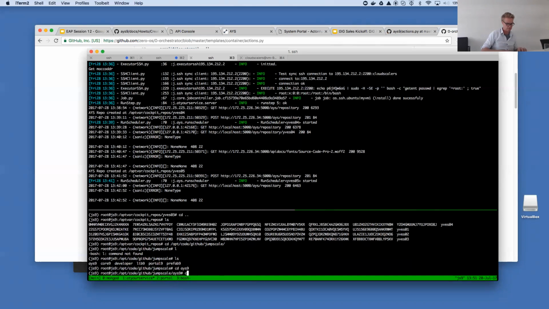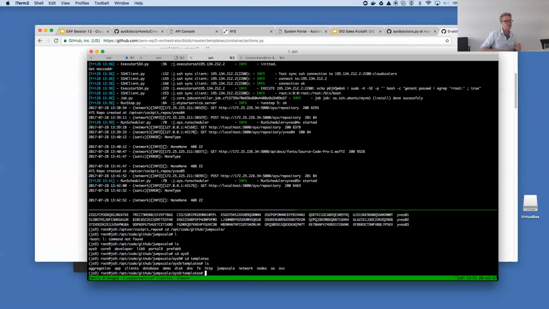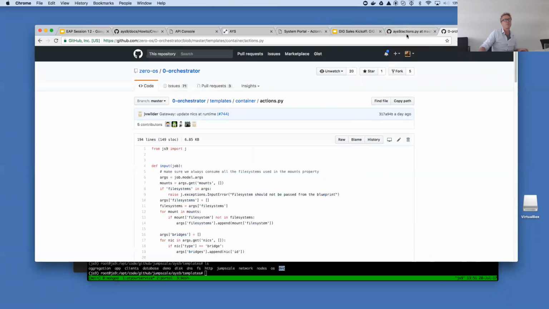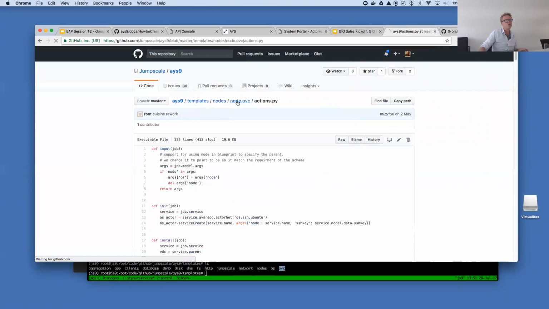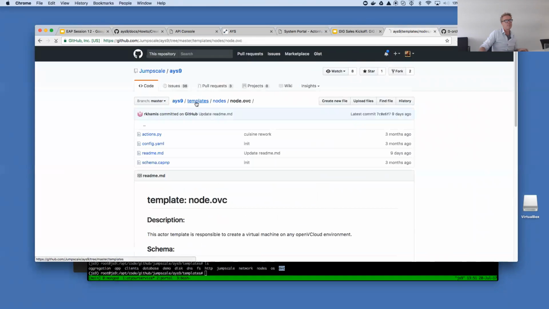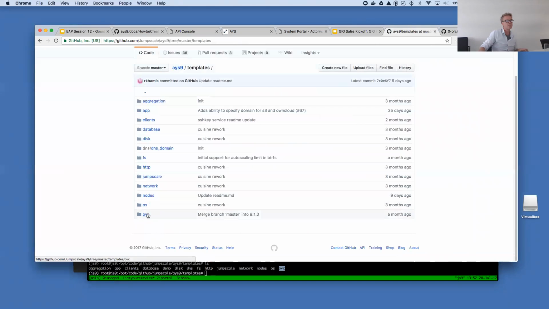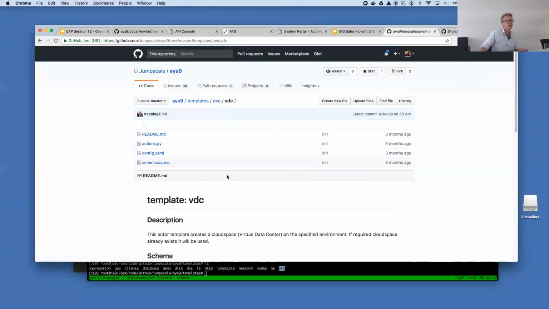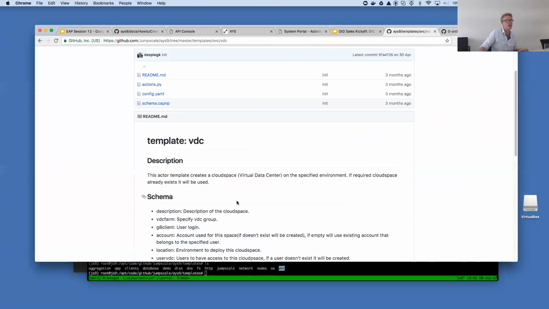This is basically then also having a directory templates. Yeah, right. I can list them, and there you see all the templates that this system knows how to work with. And you recognize the file structure like nodes, like OVC. Let's go to OVC. Let's check out that one. If you go to templates, and then OVC. That's the same structure, see? OVC. And there you have like the VDC one, that's one we used. And here you see then again an example of what we actually have been doing.